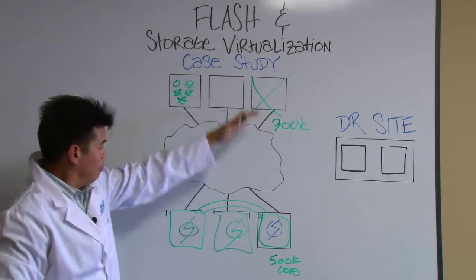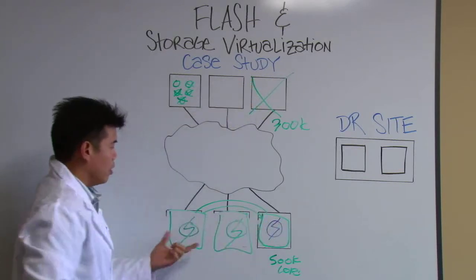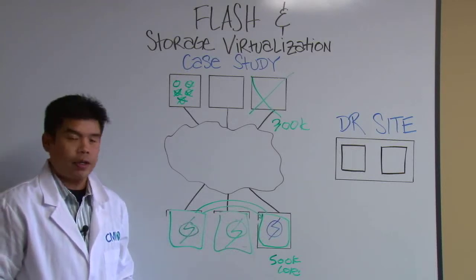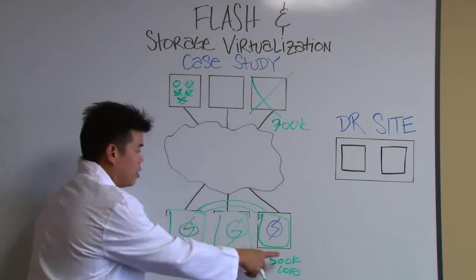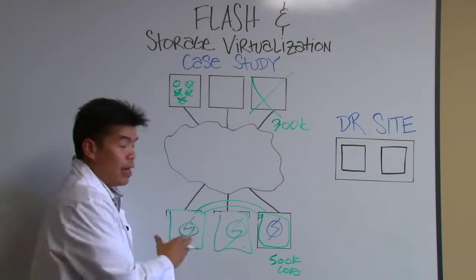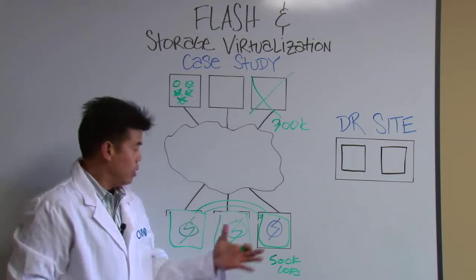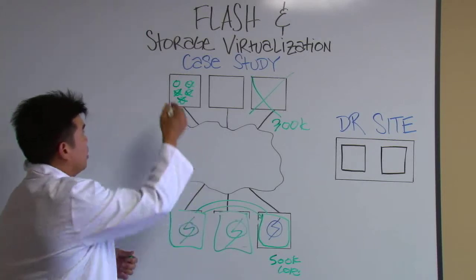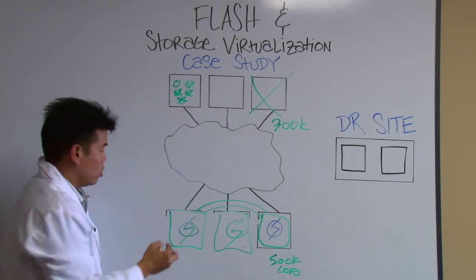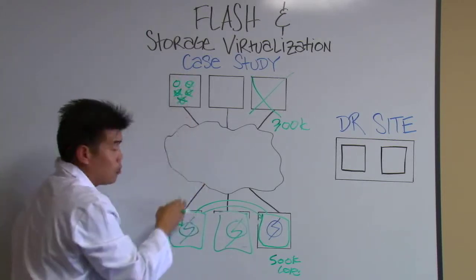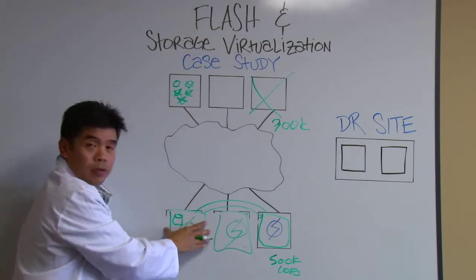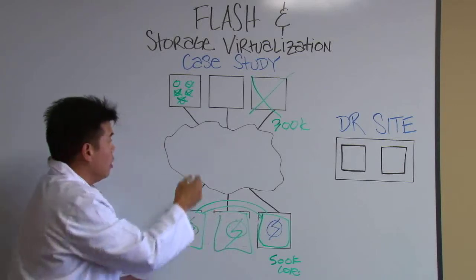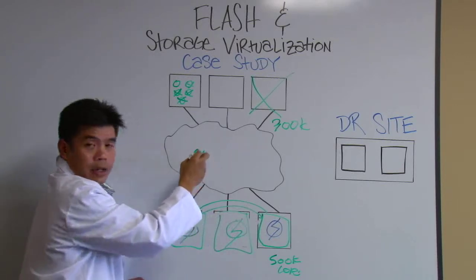But now we told the customer, look, you now have 3 different flash-based systems over here. Each flash-based system is by itself, and you manage it individually. So let's go through an example of how this works. If this server that's running needs storage here, that's fine, you have storage here. But if this storage is running out of space and you need more storage on this flash-based system, that's doable, but there's a lot of work that needs to be done to get that.